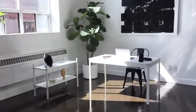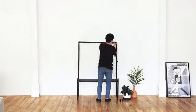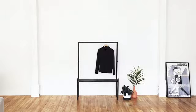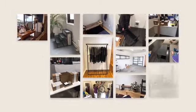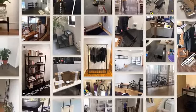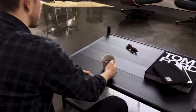And this is why we made Aalo, an adaptable furniture system that lasts a lifetime, that you can reuse, reconfigure, and recycle. We actually launched our first product last year and shipped hundreds of unique designs to happy customers. And with their feedback, we developed a new and improved collection that we're excited to share with you on Kickstarter.